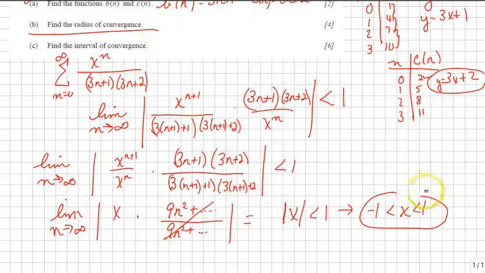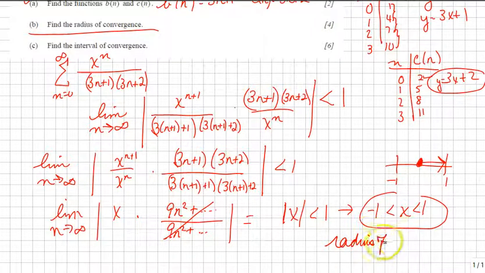The radius, remember, if it's halfway between negative 1. Oh, my microphone freaked out on me there for a second. So as I was saying, the radius of convergence is halfway between the two endpoints of the interval. So from negative 1 to positive 1 is the length of 2, so the radius of convergence is 1. So radius of convergence equals 1. So part B is done.